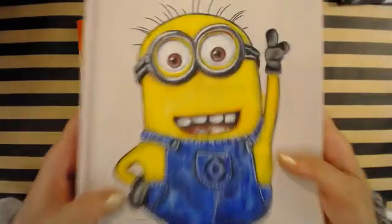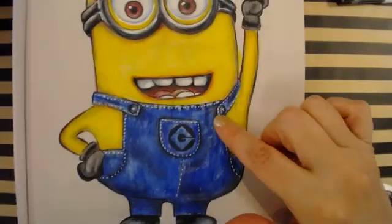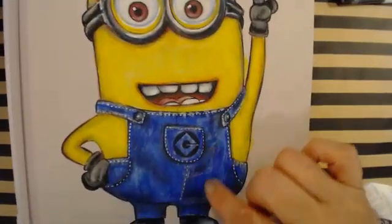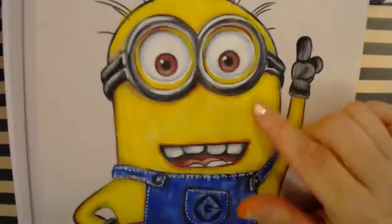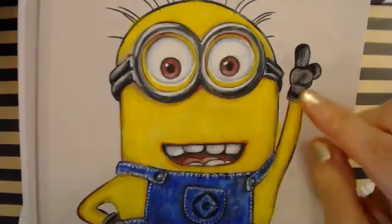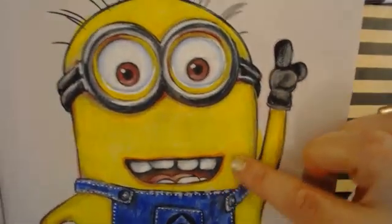So anyway, what I did is I painted the overalls with some mid-color blue paint, and I painted the minions with yellow paint, okay? And then I just shaded with color pencil.